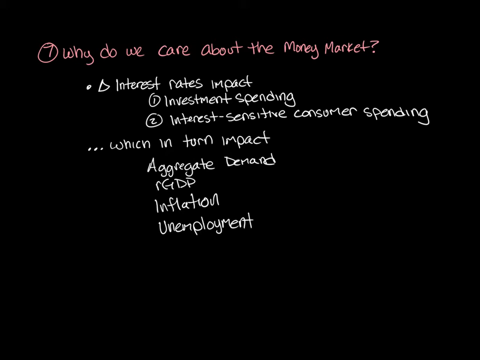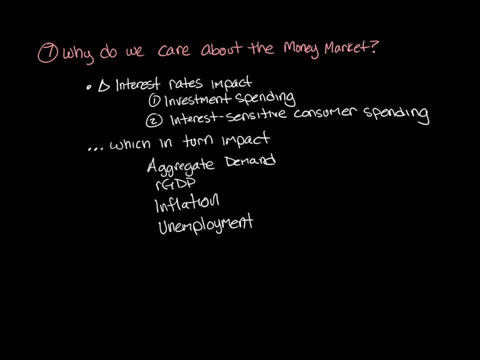We just want to make sure that we reinforce the idea that interest rates impact investment spending and interest-sensitive consumer spending. So they basically impact the I_G and the C components of GDP, and those things happen to be the determinants of aggregate demand. So interest rates have an inverse relationship to aggregate demand, which in turn gives them an inverse relationship to GDP. So there's less productivity when interest rates are high because there's less investment and less consumer spending. And they also need to know that because interest rates change aggregate demand and GDP, they're also going to affect the inflation rate and the unemployment rate.